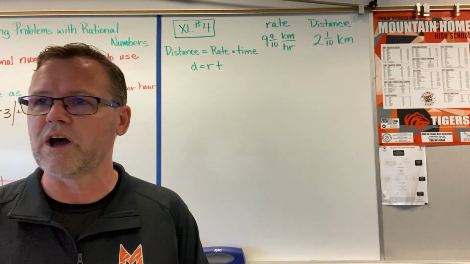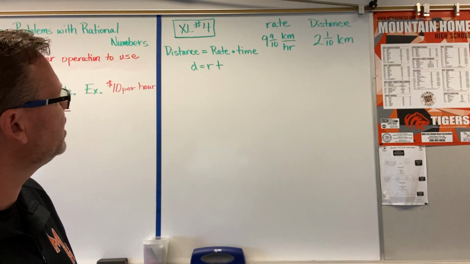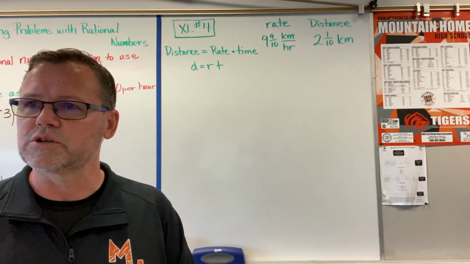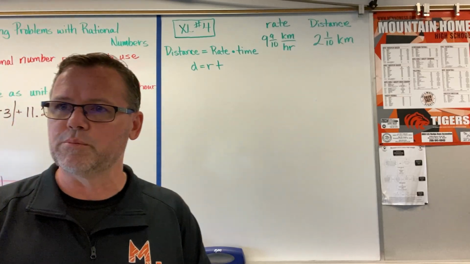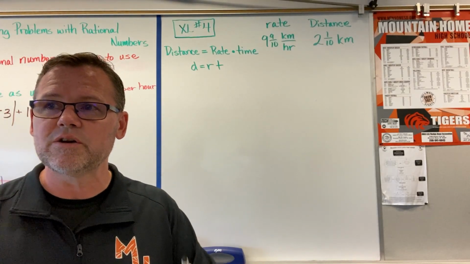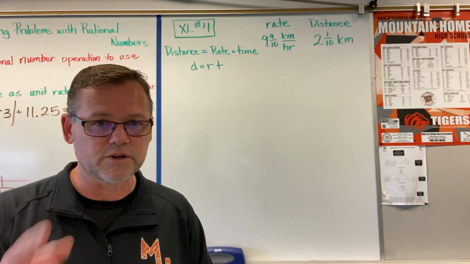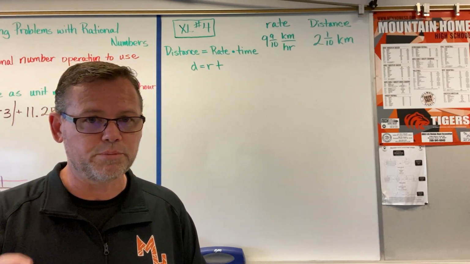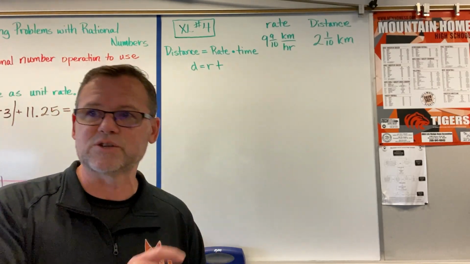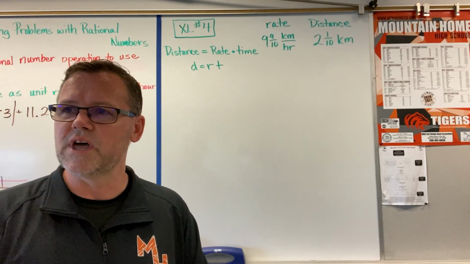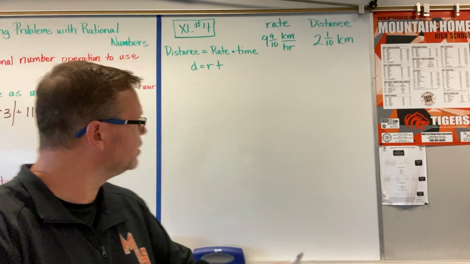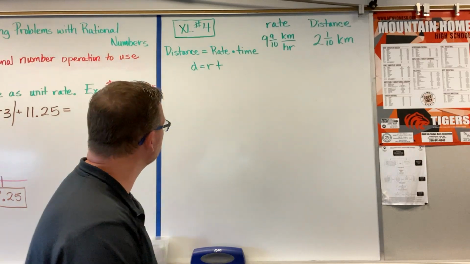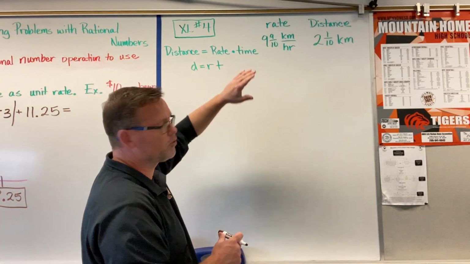It says an object is traveling at a steady speed of 9 9/10 kilometers per hour. How long will it take the object to travel 2 1/10 kilometers? First round to the nearest integer and find the estimated answer. And that's really important to do, guys, to estimate first, so that when you go through and solve it, you can compare your actual answer to the estimate to make sure it's right. And it says, then find the exact answer. Okay, so first thing you need to know is we have an actual equation we're going to use in this, and it's called distance equals rate multiplied by time.